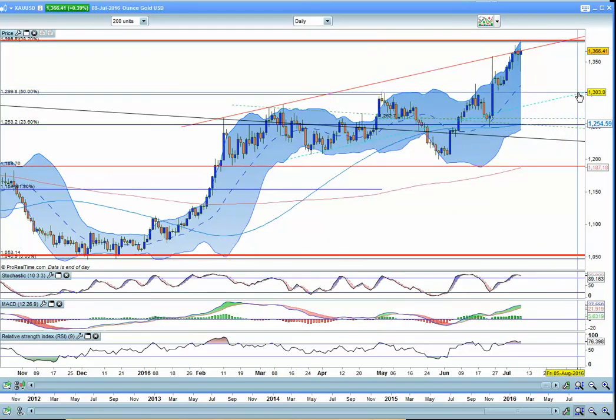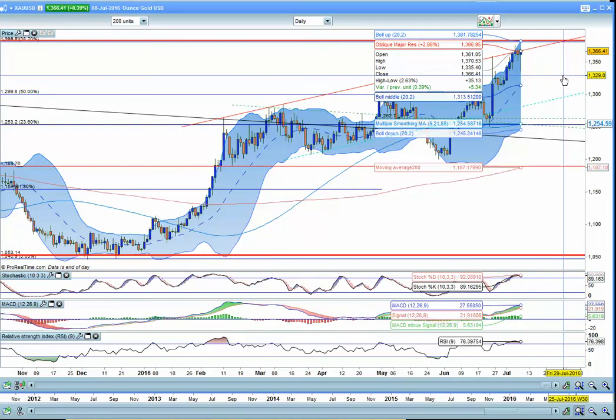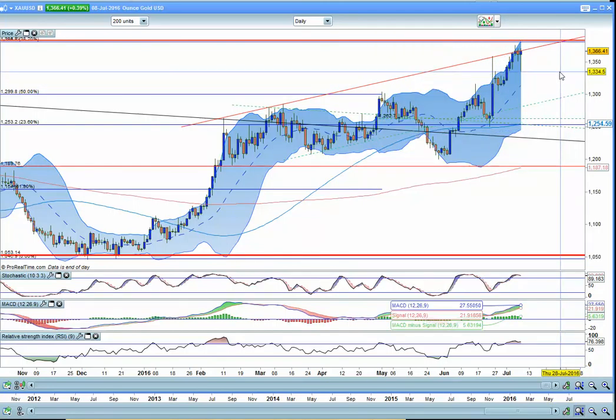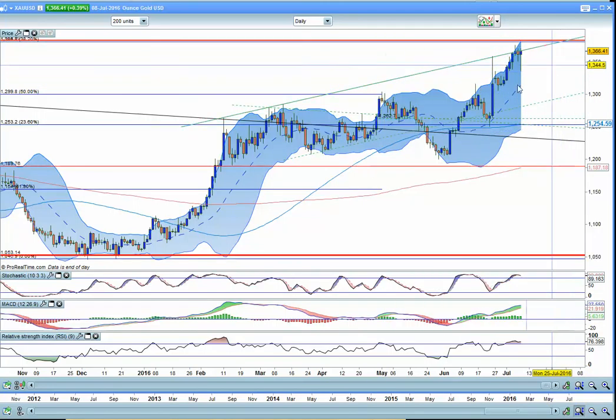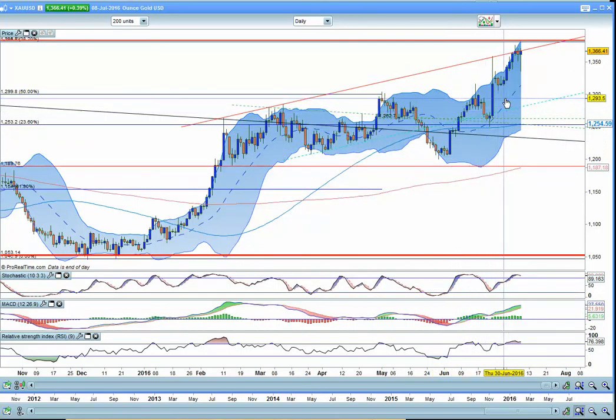And if we can do that, we've got two intersecting trend lines coming in at 1426 and 1428, and I think that's where the market will head for. How long do I think it will take? Well, the way gold's been going all of this year, I don't think it's going to take long. We had this sideways consolidation area, and we did pull back, we did break through 1200, and since then we really have had some good moves to the top side. I don't see that ending, I don't see the trend ending, but I do think you're liable for a correction.